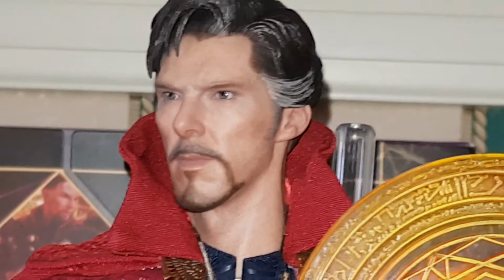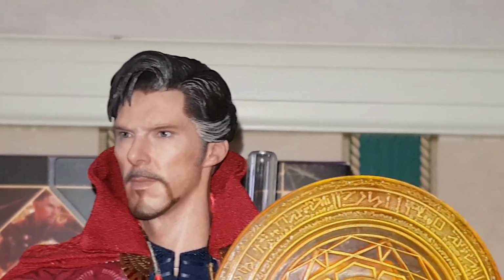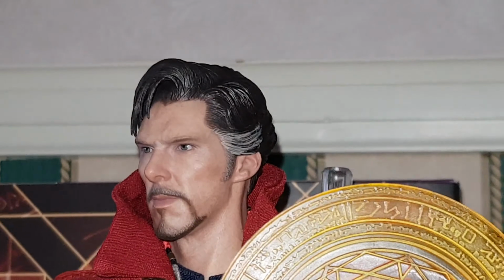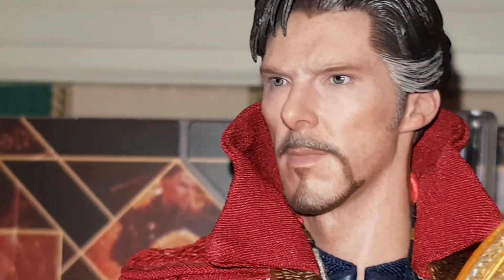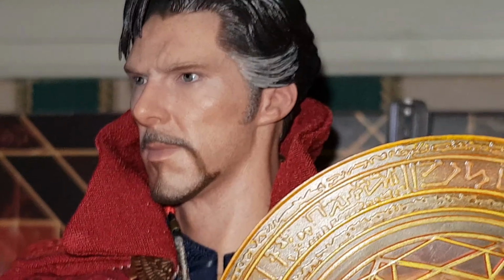Just try and steady my hand a little bit. It's always a pain when you zoom in. It just enhances the shakiness a lot more. But the paintwork on it is absolutely awesome. There is life in those eyes. A little bit of stubble as well around his chin, around the jawline.